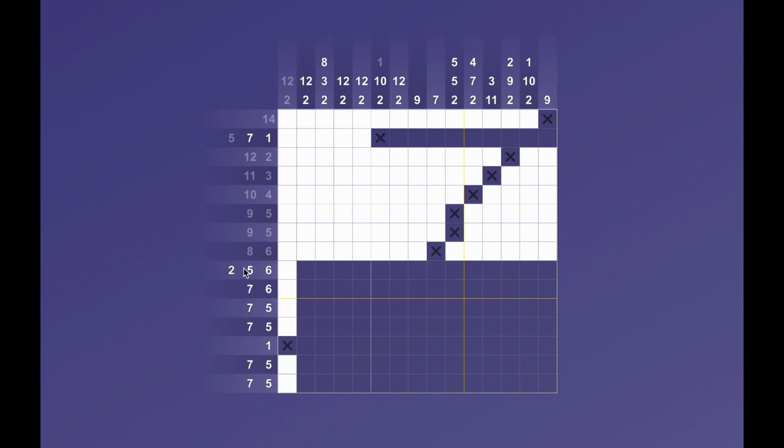This has a 2 and then a 5 and a 6. The 2 plus 5 is 7. 7 plus 6 is 13. The X here makes 14. The X here makes 15.